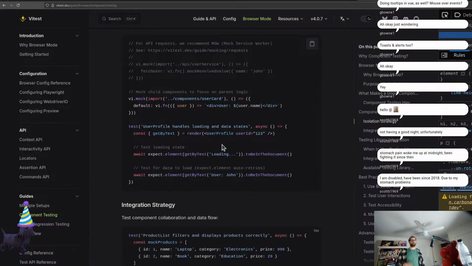So we've got the vi.mock, import that, the user card, default, function, user, all of that. Handles loading the data states.